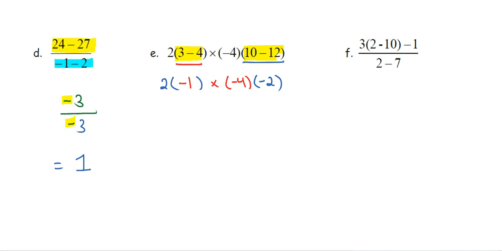Alright, and after that, you just simply multiply the numbers here. What's 2 times negative 1? That's going to be negative 2. And then the multiplication sign comes down. What's negative 4 times negative 2? Well, I have two negative signs, so my final answer will be positive, so this will be positive 8. So 4 times 2 is positive 8. And then you have this negative 2 times positive 8. Well, how many negative signs do you see? I see 1. So your final answer will be negative. And 8 times 2 is going to be 16.